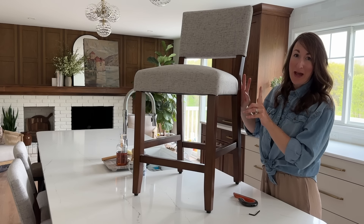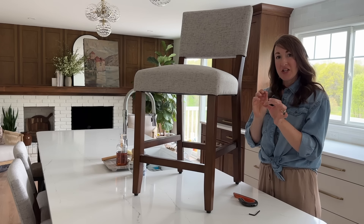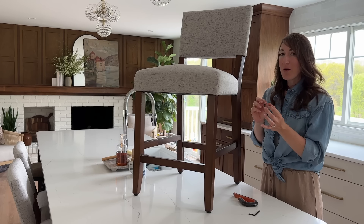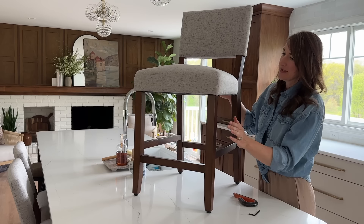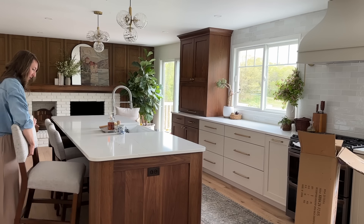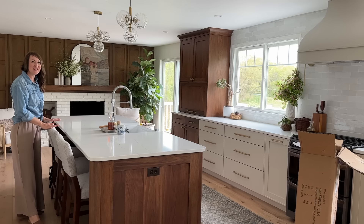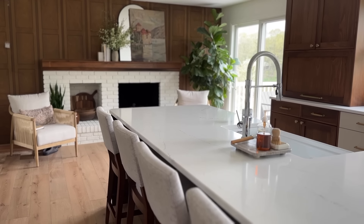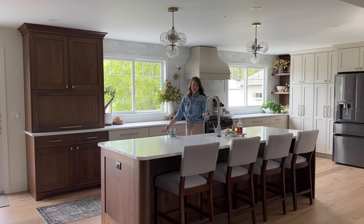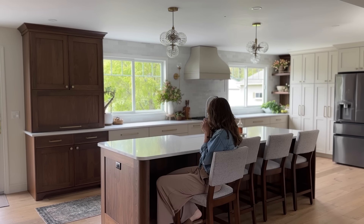I chose the HomePop open back counter stool with walnut legs to match my walnut cabinets. I do enjoy mismatching wood tones, but more than two wood tones in one room is a no-go for me. I wanted something dark to match our island and then this beautiful woven gray seat, which is the perfect 24-inch height for a counter stool. When you're looking down the island, you actually see the chairs, which makes a big difference from a design standpoint. And it's way more comfortable to have a back and a really soft cushioning seat — to be able to relax and chill. This is actually where we're eating all of our meals right now because our dining room is under construction.